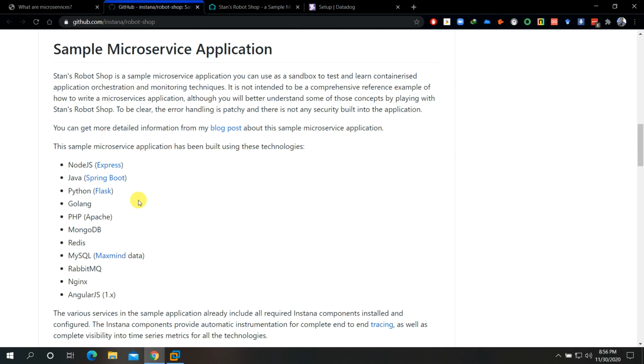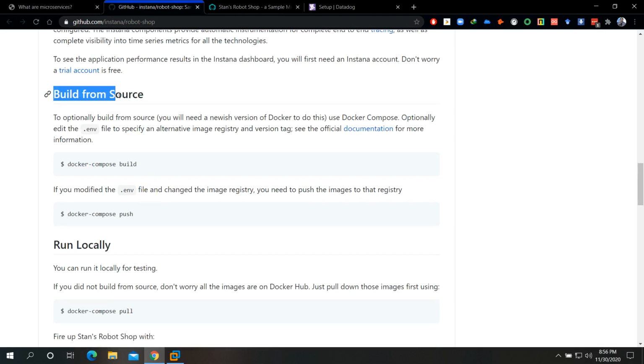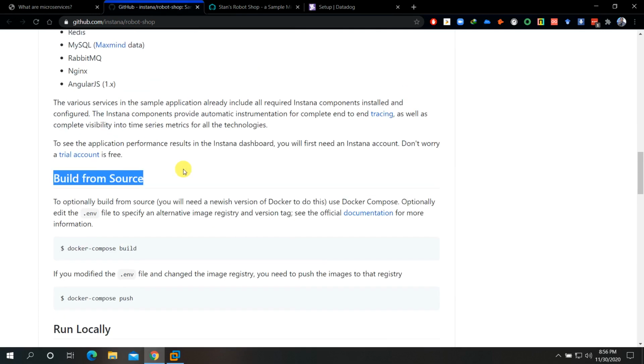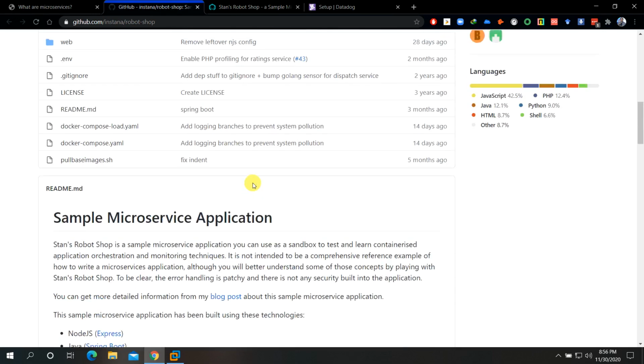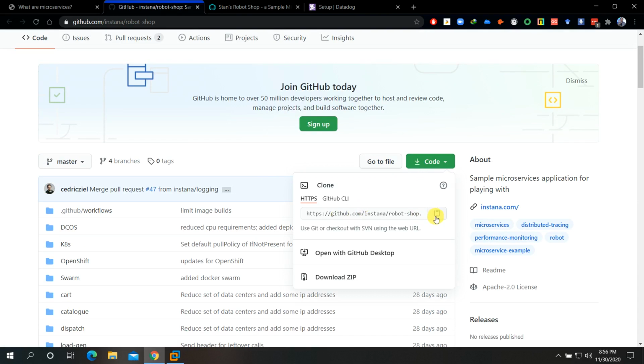So first things first, you need to build from the source. You have the option to build from the source. Of course, you can copy the GitHub source. So what you can do is copy this one.